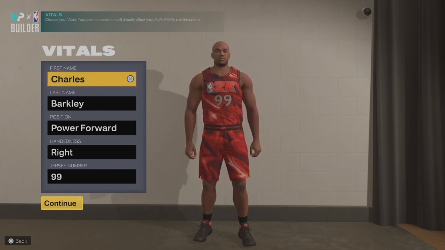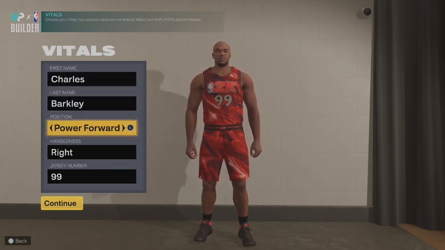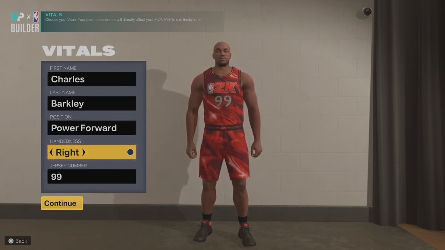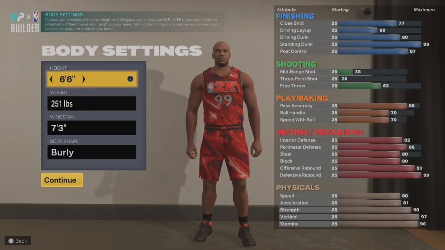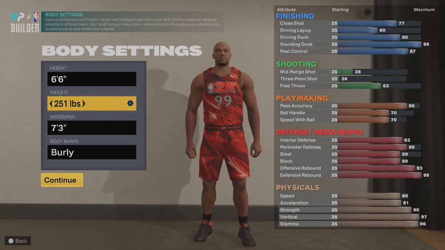Let's get into it. Vitals, Charles Barkley. Power forward. This is important because if you go center, you can't get as short as you need to be for Chuck, to be the round mound of the rebound. With handedness, you're going to go right. Jersey number doesn't matter, totally up to you. Height, like I said, 6'6". You might go, NRP, what in the world? Promise you, 6'6", all you need to be. But what about 7'3" centers? Doesn't matter. Weight, 251.